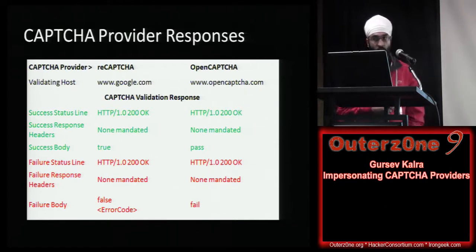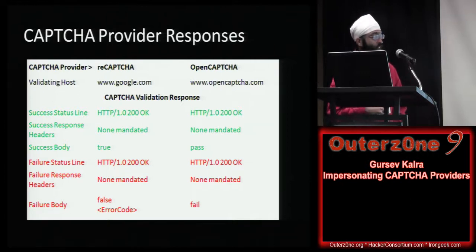When a CAPTCHA solution is successful, you get a 200 OK. Some CAPTCHA providers give you a 400, 401, or 404 to indicate that the CAPTCHA solution was incorrect. But reCAPTCHA uses 200. OpenCAPTCHA also does the same.